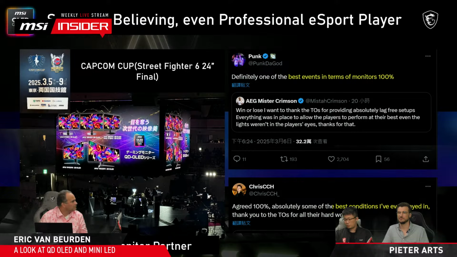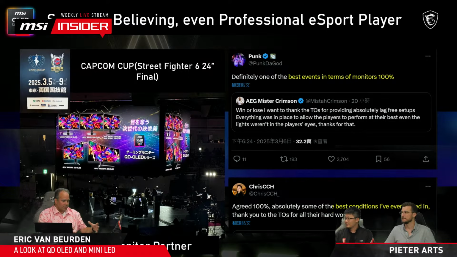Yeah. So we had events in Japan this year. That was Capcom Cup, which is the Street Fighter 6 final. They're using those special console controls, right? Yeah, they use the buttons and the joystick. So you can see from the esports players, that will be the best event they have ever tested for the QD-OLED monitor, I would say, in terms of monitor, for 100%, just because of the fast response time, fastest on the market. Yeah, you need to time things perfectly.